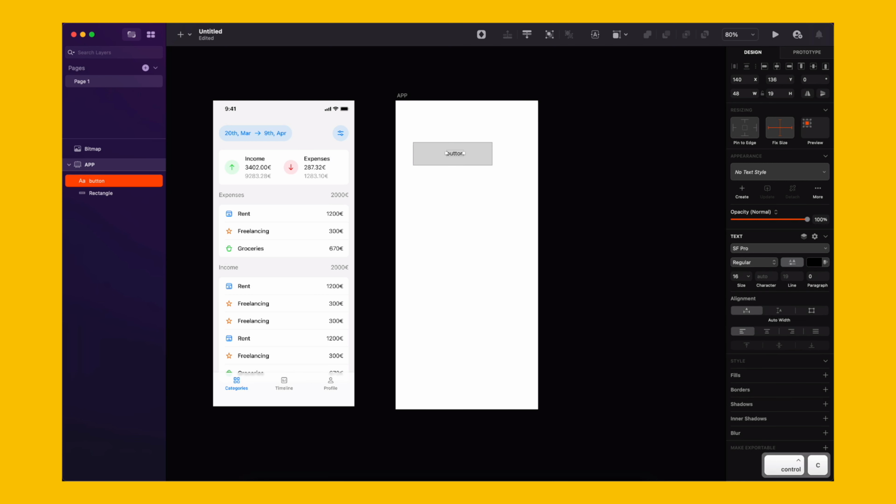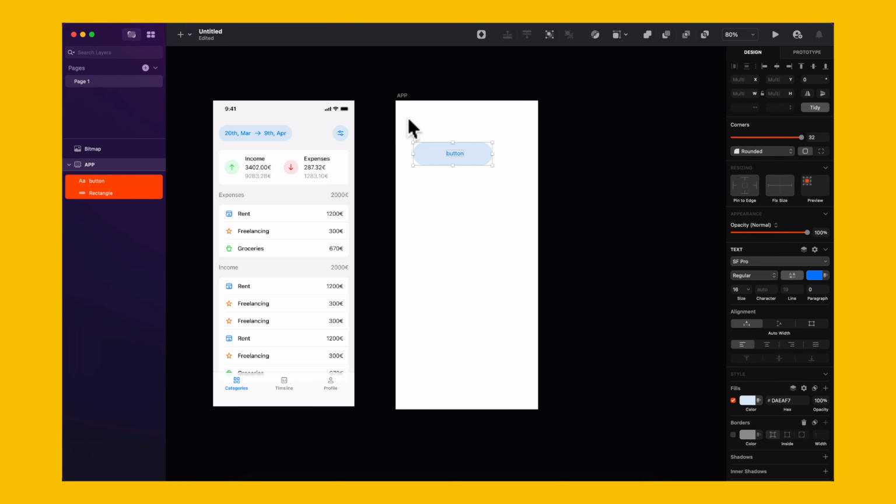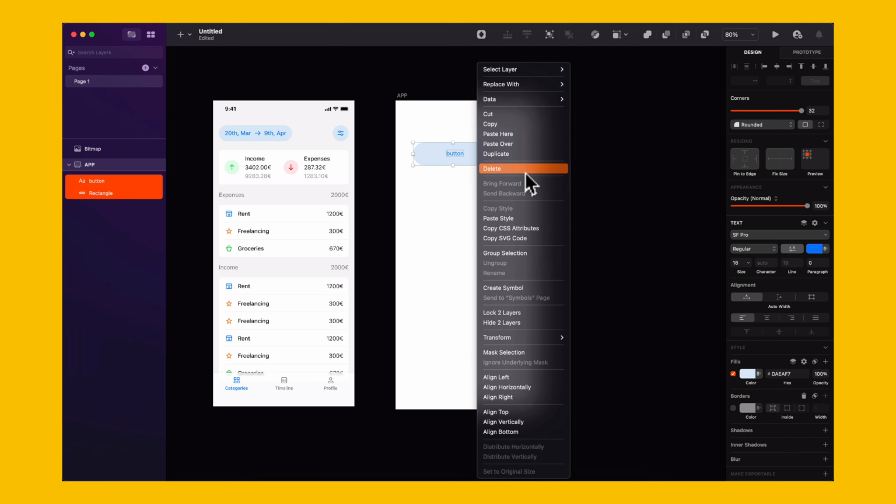I like that Control-C is the same as in Figma for color picking. Where is corner? Radius. Then we need a blue color, so let's just steal it from here. I don't want a border. Okay. What I would usually do is just select these two layers and make auto layout, but I have to say I'm lost now. I'm not sure what I should do. Maybe right click will offer something.